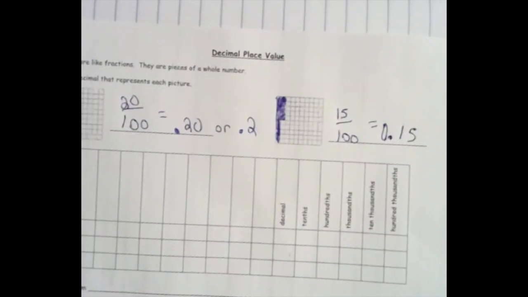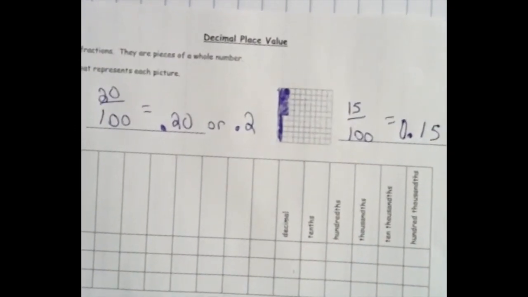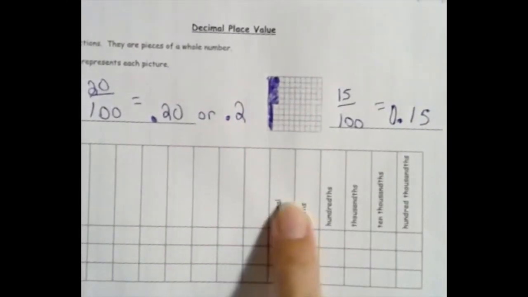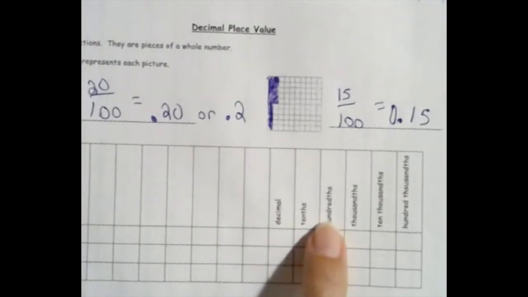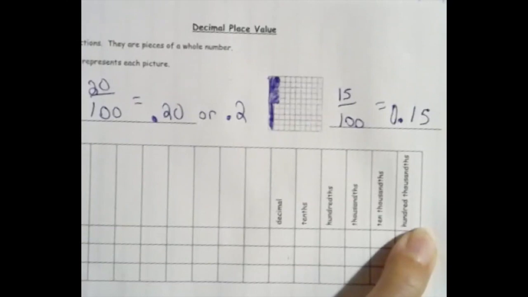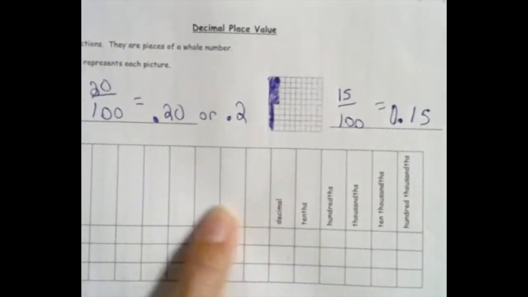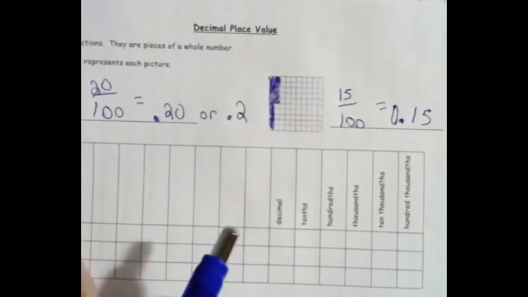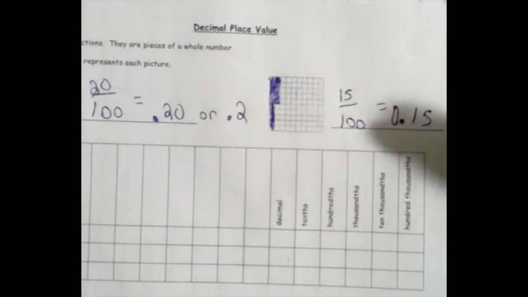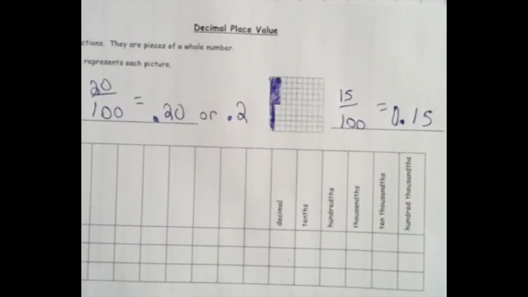The last thing that we're going to do, this place value chart right here, I think I'm going to zoom in a little bit more. So this place value chart right here has the decimal places written. Your decimal is here, then it's tenths, hundredths, thousandths, 10 thousandths, 100 thousandths. What's missing is what goes on the left of the decimal place, or the whole numbers. The whole numbers is what we just did a few minutes ago, and it's a review from 4th grade.